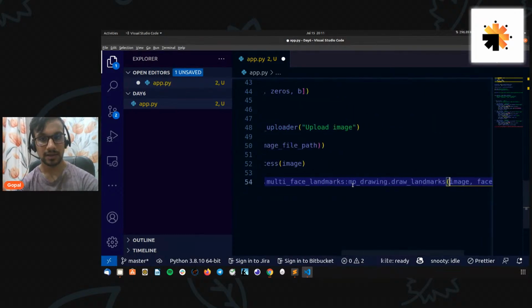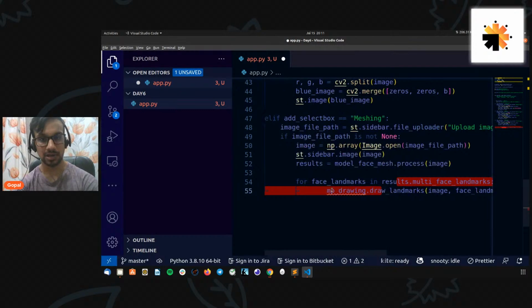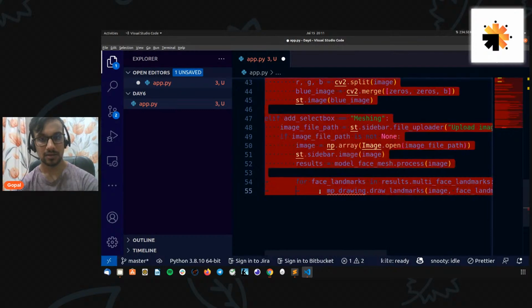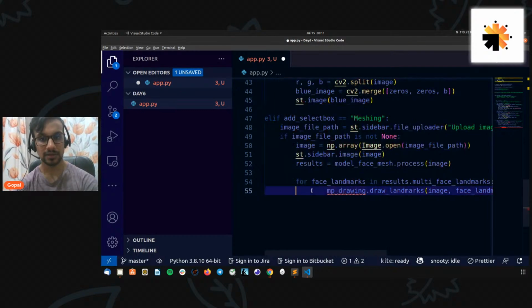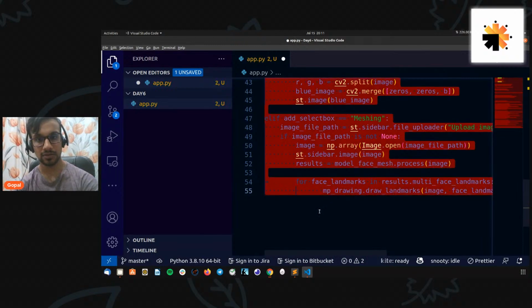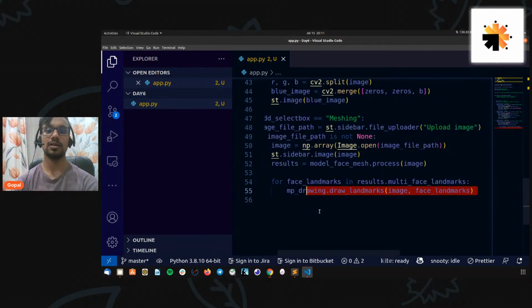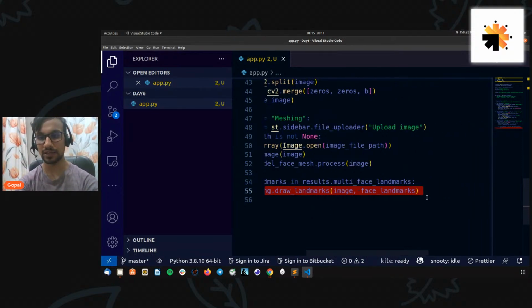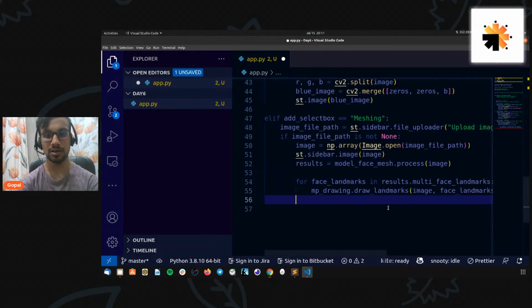Okay, and now we can do somewhat like this. Oh, okay. This actually sometimes sucks. Okay, now it is good. So now what we can do, since we have drawn the facial landmarks, is basically display the image, and I believe we are pretty much good to go. Right, this is what they did.